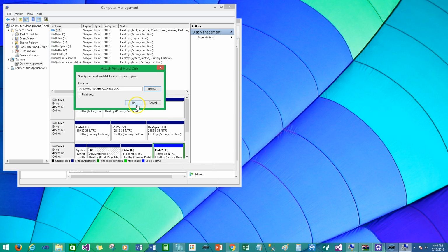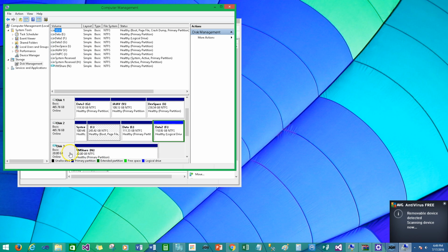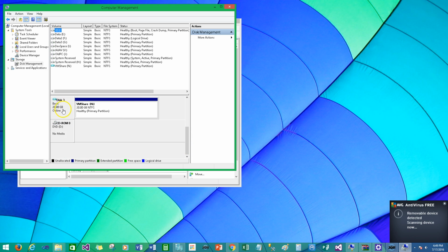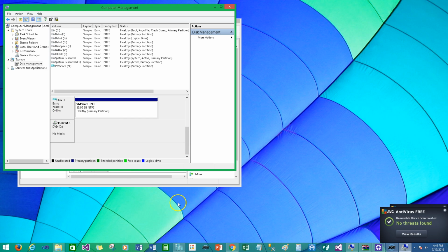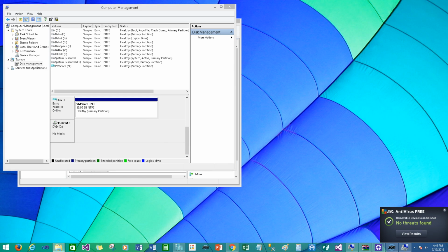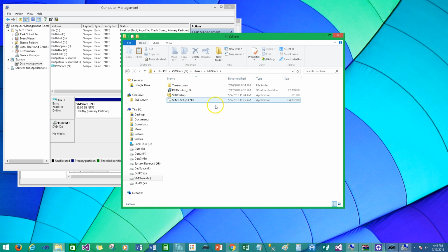And so what I'm doing here is I'm actually going to put a file that I want to share within my domain, my virtual domain. So I've attached my VHD, and you can see that it's online. So it's attached, and it opens up right away and tells me that it's been attached. What I want to share is this PBI Desktop x64, the Power BI desktop installation Windows installer.